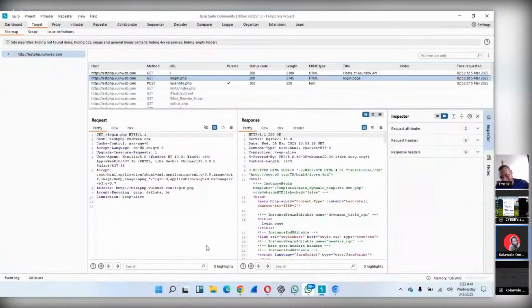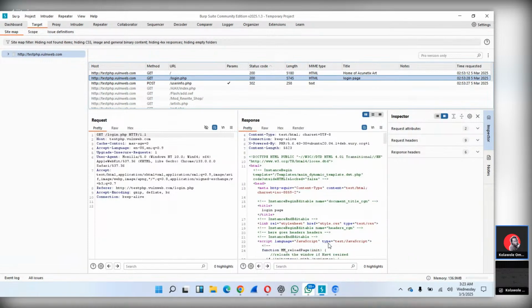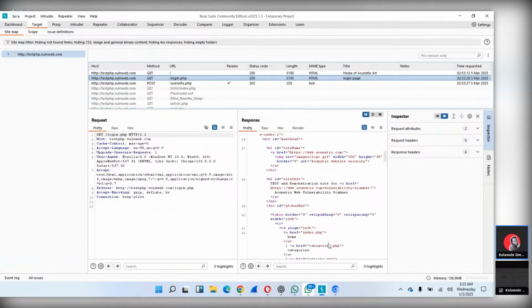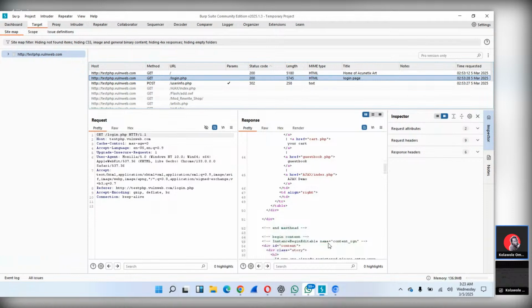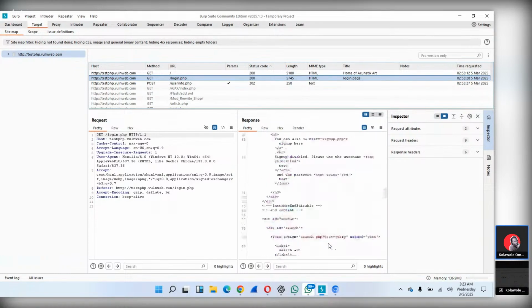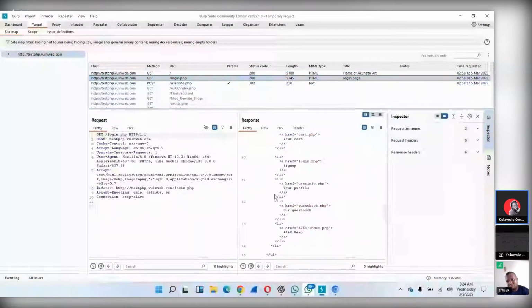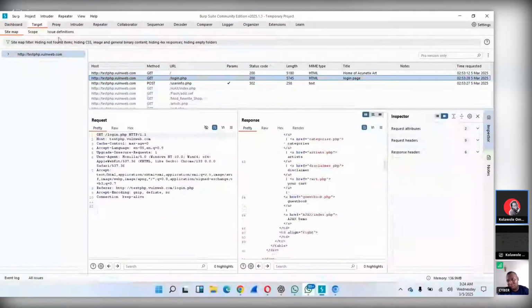Let me cut and join it back. It's not showing. Okay, let me cut it and join back. Now I can see it.